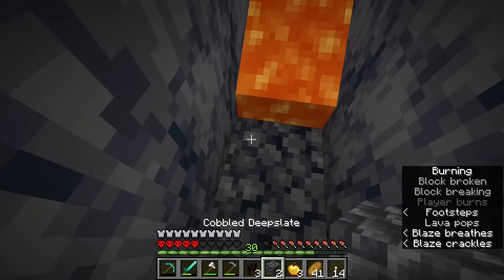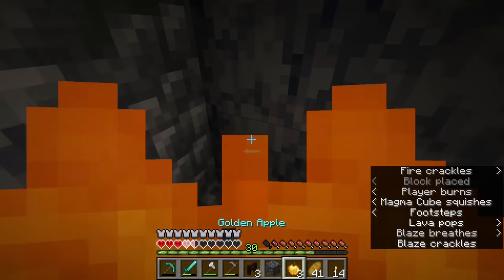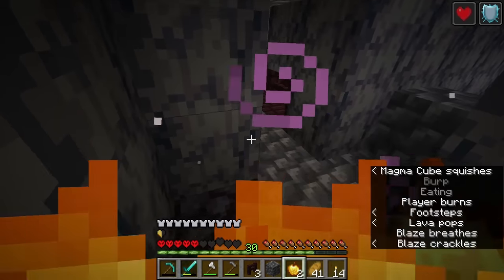I made a big, big mistake, and I released some lava, and I was only on half health anyway, so that's great. And one golden apple down already. Awesome. At least I still have two more, but that was not my smartest move.